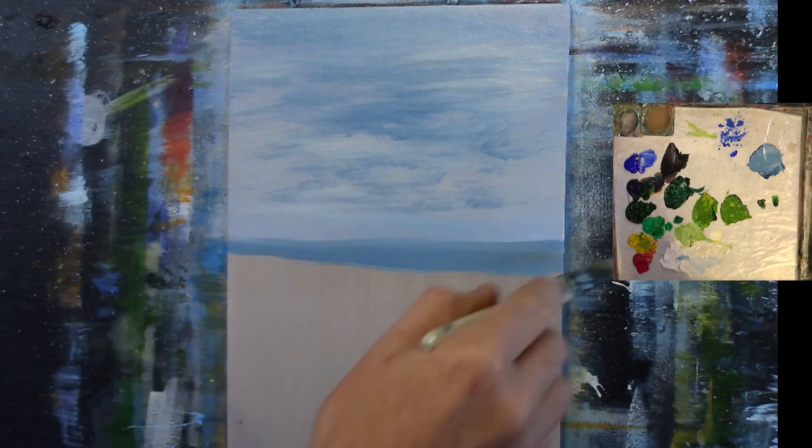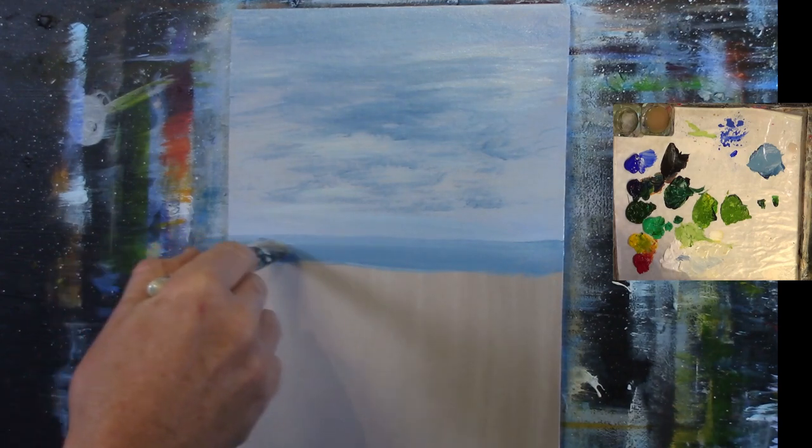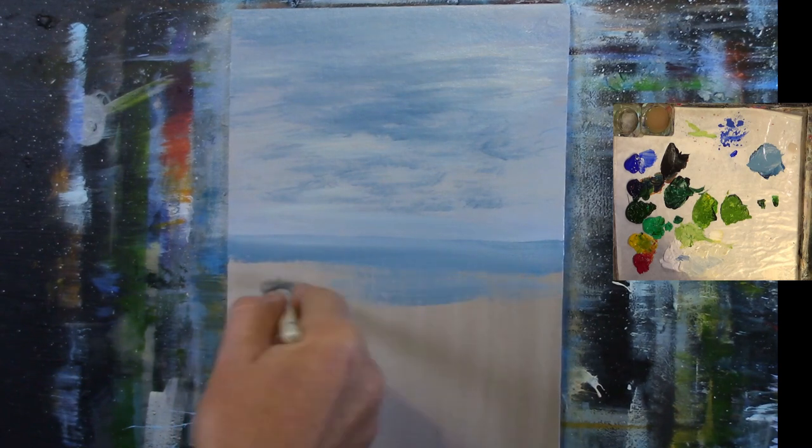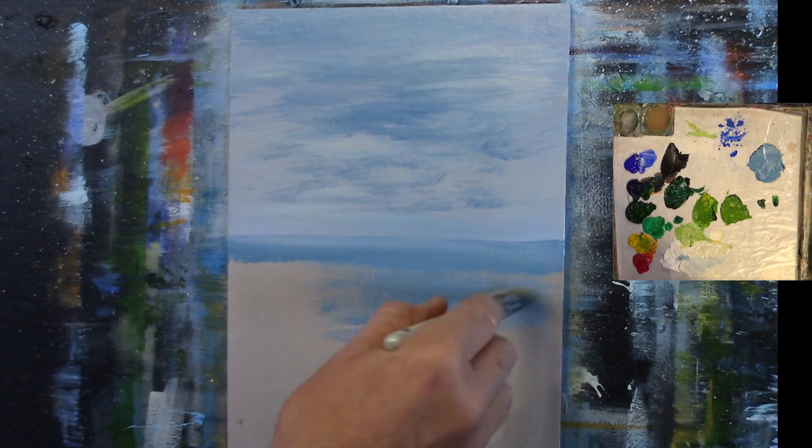If you're doing a seascape, you really do need to make sure you've got a good horizon line. I'm a bit lazy sometimes. There we are. I'm bringing that down. Bringing that down here. Like this.